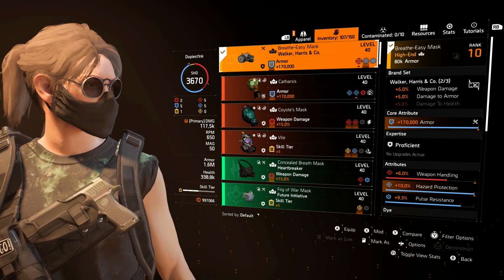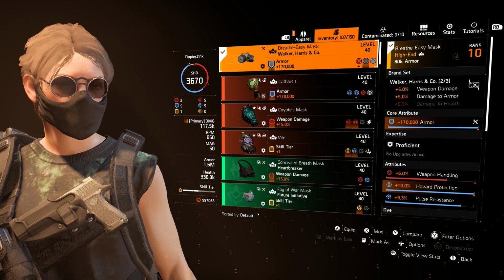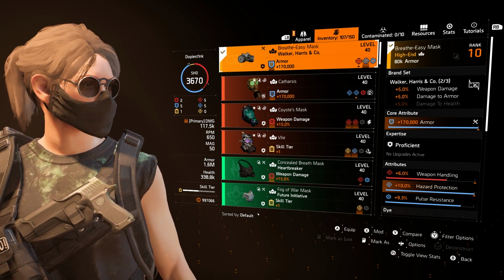Also, this is the only piece that is not yet fully perfect. As you can see down there, I have weapon handling instead of a crit roll, which is what I would definitely prefer. However, I have the two really important stats, which is the maxed out hazard protection and the armor, so it's fully fine to use this until I get one of those crit ones.